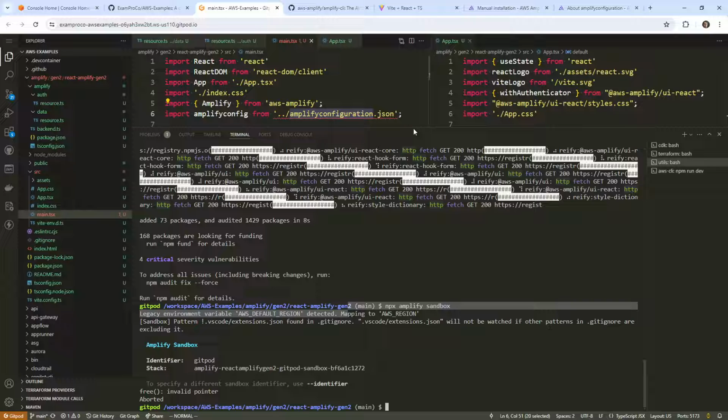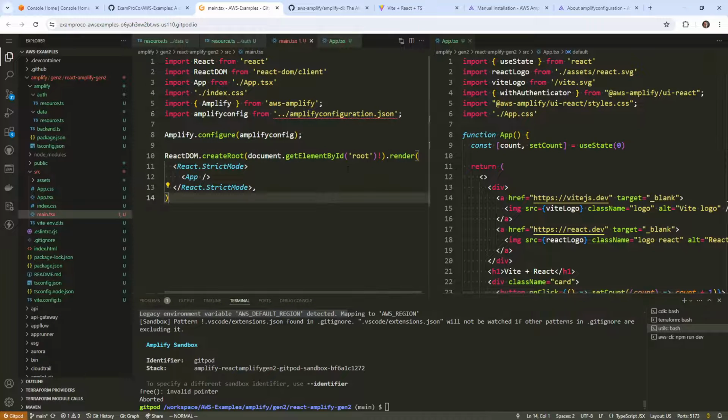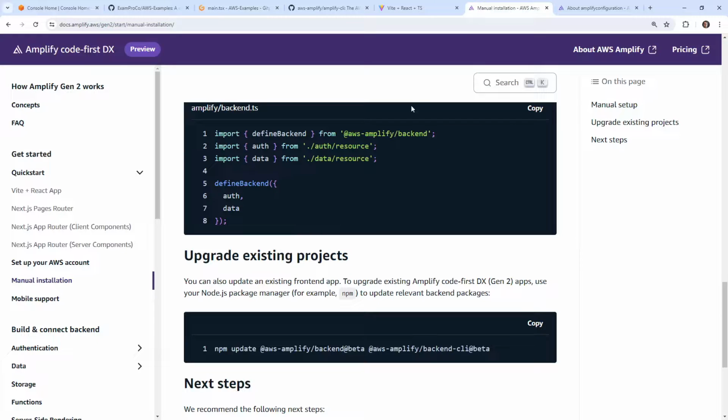So this is where I kind of quit, because if I cannot follow the instructions, and this is supposed to be like super easy for developers, I really don't recommend utilizing this. I don't recommend Gen 1. I don't recommend Gen 2. I don't recommend Amplify hosting. I don't recommend their UI. I don't recommend their studio. And it's just a waste of time for us to learn this service.